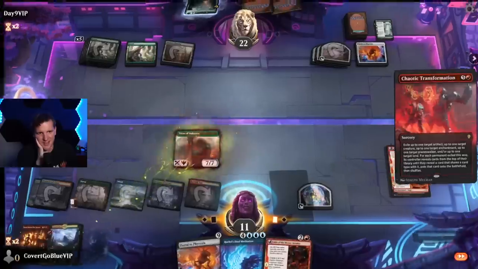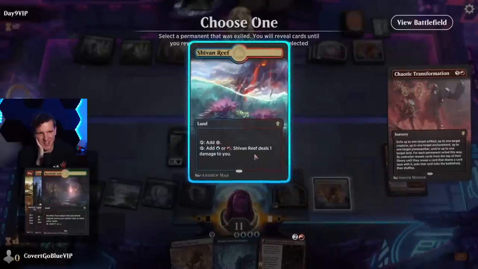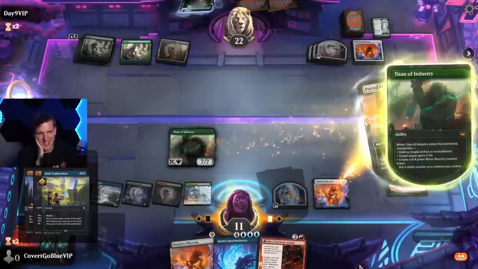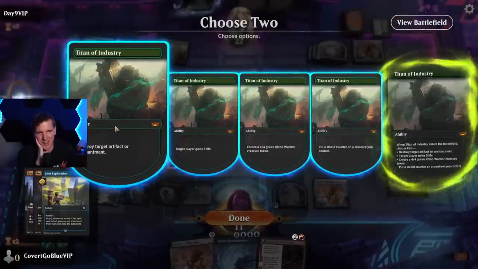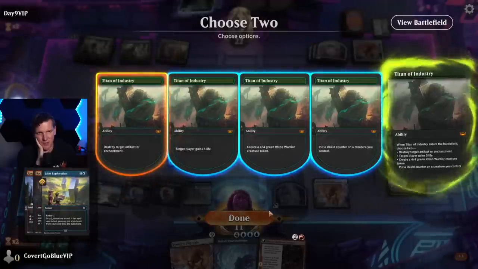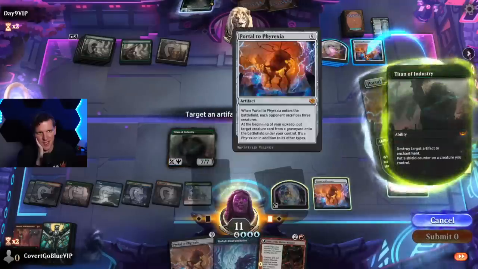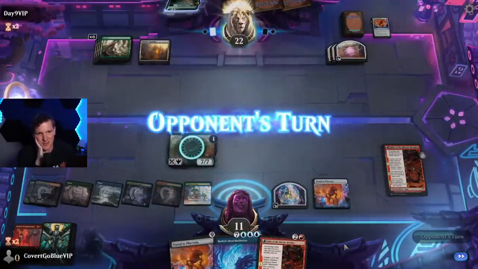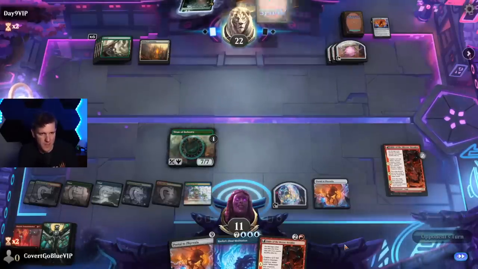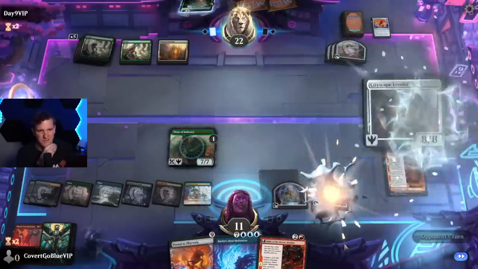What do we got? There's a Titan. There's a portal. There's a land. You spin the land just because you might get a non-pain land. All right, make a 4/4. I guess we'll make a shield counter in case they have Leveler, right? It's destroy target permanent, not exile it. There's the Leveler. Down goes the portal.